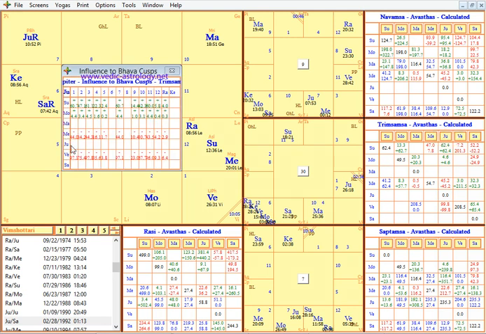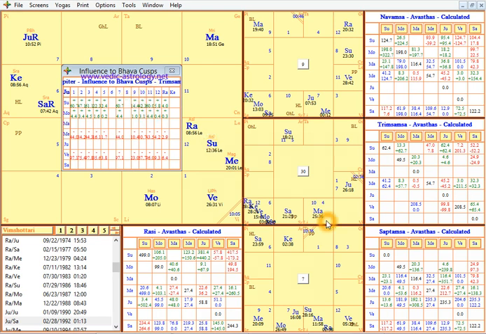What gets trashed? Well, we can go over here to Jupiter-Mercury and see where a lot of bad points are. And we get the most points onto the 1st house and the 10th house. 80 points to the 10th, 44 points to the 1st. Well, what happened during that period, they got severely ill. Illness required hospitalization. We can see that due to the Lagna Lord Mercury being in the 12th in the birth chart.